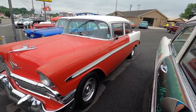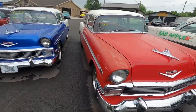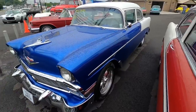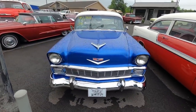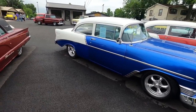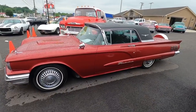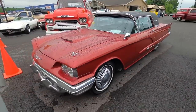Right next to that, this one already sold but it was a '56 Bel Air. And this '56 right here is a 210 — we had it at $42.9k. This one never got to be listed; it sold before we listed it. It's not on the website — it was a 1960 Thunderbird. I love the look of that car.